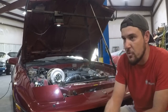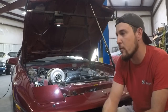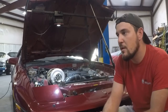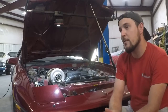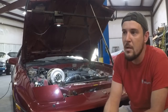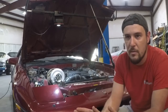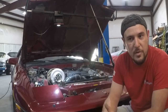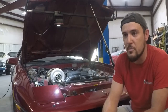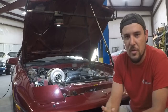That was with pretty much no traction, a 2.1 60 foot. I'm on old cycled out drag radials that I borrowed from a friend. So the car definitely had a lot more in it at that point. But I will say that the turbo, this S360, was pretty well maxed out at that point. It flows 65 pounds per minute, I think, and all the boost it would ever make was like 20 to 22 on the street. I eventually ended up pinning the wastegate shut and not even using boost control, just air on the dome to try to keep the valve shut. And I think once or twice I saw 28 or 29.